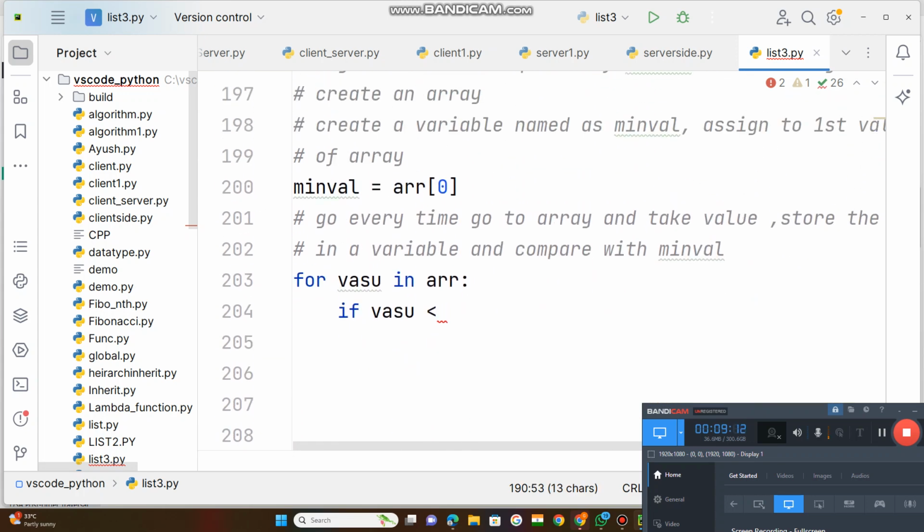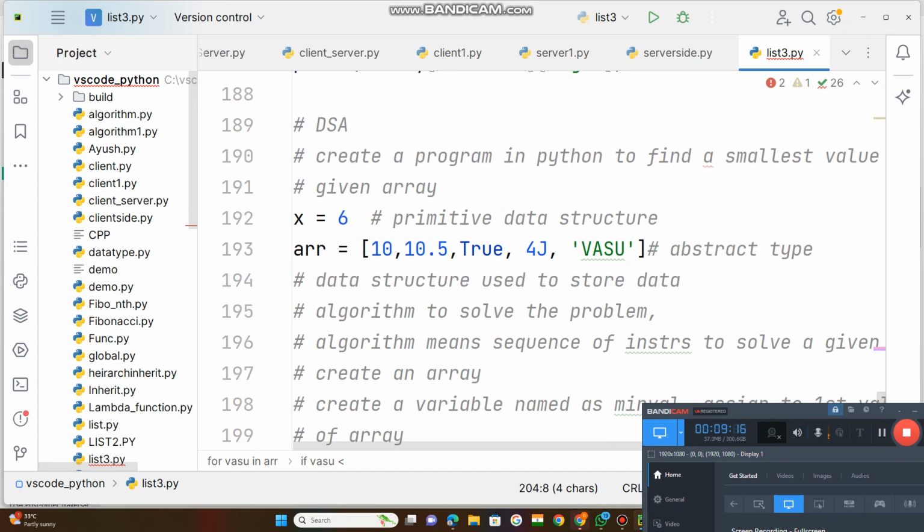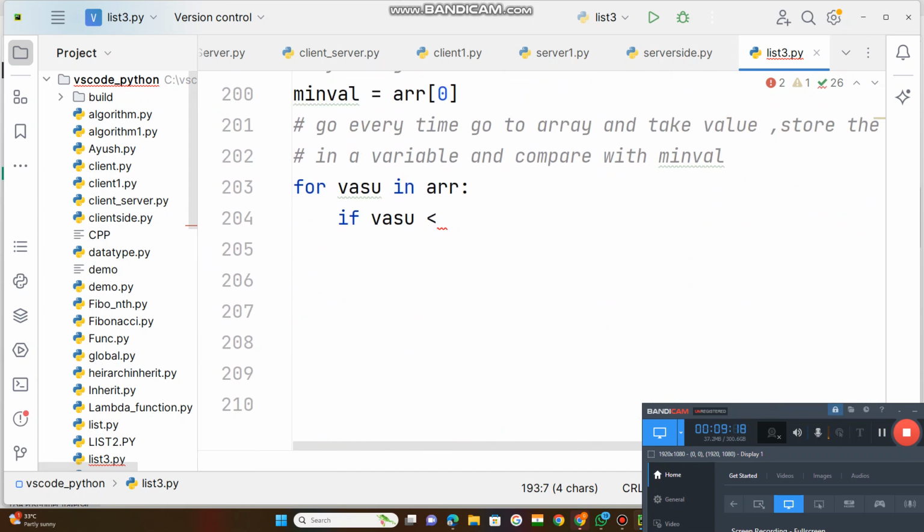Whatever value is stored in this variable, the first time it takes 10 and stores it in this variable. Now if what is stored in Vasu is less than your variable min value, then colon, it is syntax.